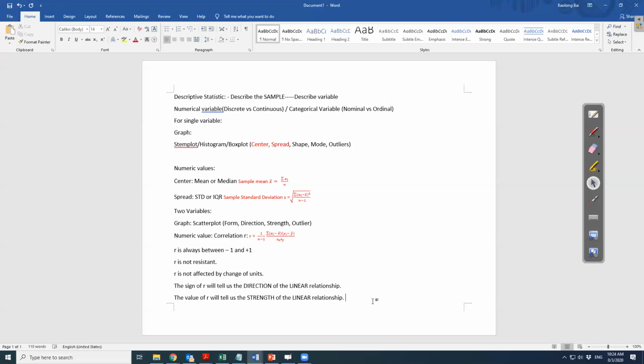Then how are we going to tell the strength? If the value is close to 1, that indicates strong. And if the value is close to 0, it will indicate weak. So it's kind of a relative term. If we have two correlations, one is 0.7, the other is 0.5, we know 0.7 is stronger than 0.5, right? What about negative 0.7 and positive 0.5? Still, negative 0.7 is stronger. You're only going to look at the value. The value is still 0.7. It's close to 1, right? It's stronger, but it's in a negative direction. Okay, that's two different features.